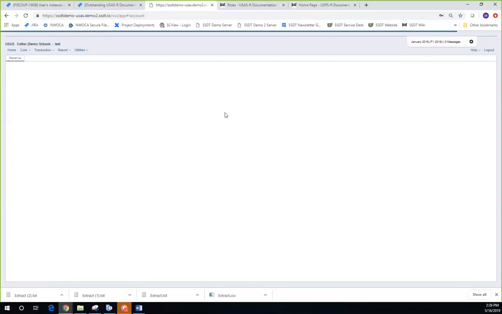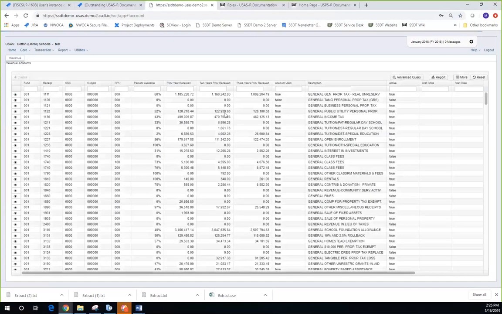And you notice that I just said accounts, and when I clicked on it, it just has the revenue. So that's a good thing because that's all I selected. And then it shows me everything because I don't have a filter. If I had a filter on top of this, they'd only see the revenue accounts that they have access to. So if this is like a high school, someone that's just going to be inputting receipts for the high school, you could filter it by that OPU. And those are the only revenue accounts that they're going to see. So under core, that's all that I have access to.